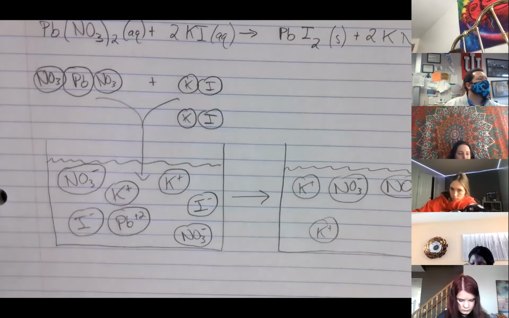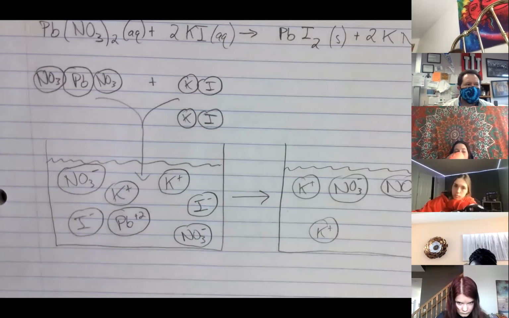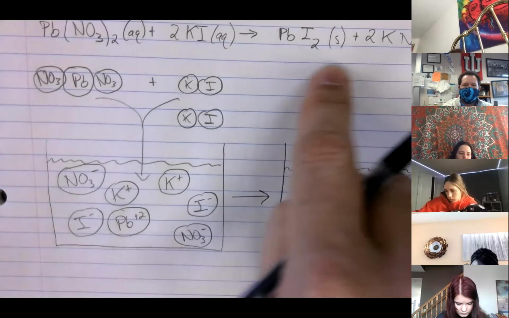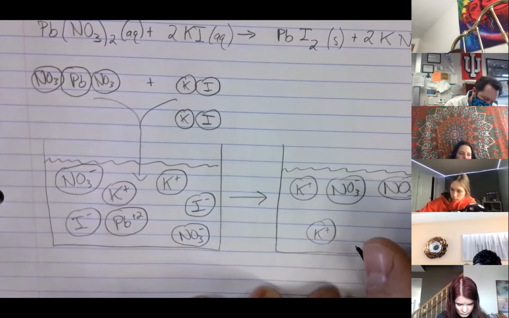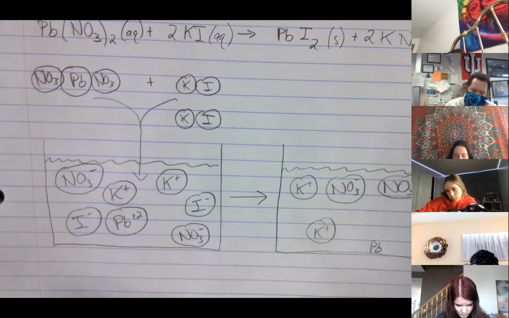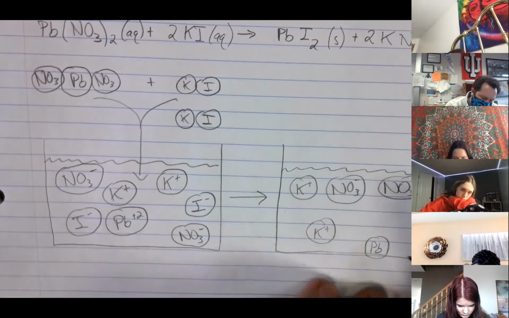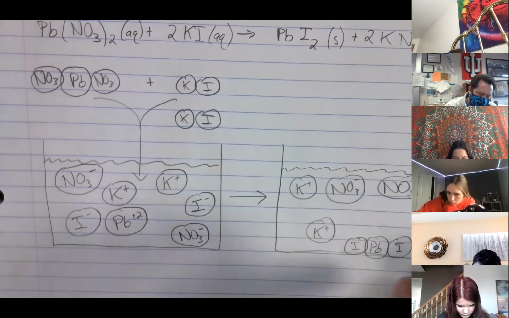What's going to turn solid and precipitate out, fall to the bottom? Yep. This is our precipitate. This is our solid product. So I'm going to go ahead and draw it down here at the bottom, PB. Now, look, there's no charge on him anymore. The reason why it's not a charge is because his positive charge has now matched up with two negative charges, and the charges cancel out.